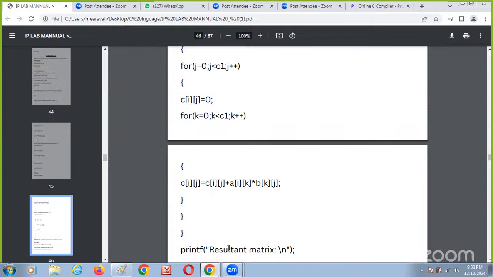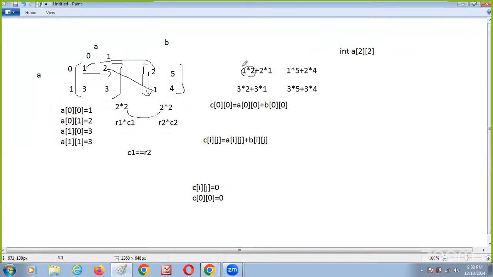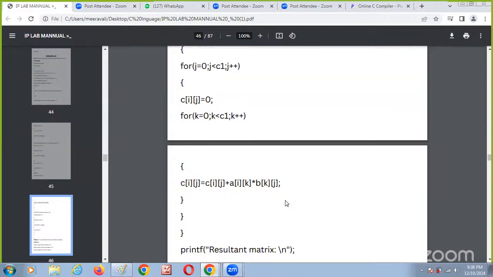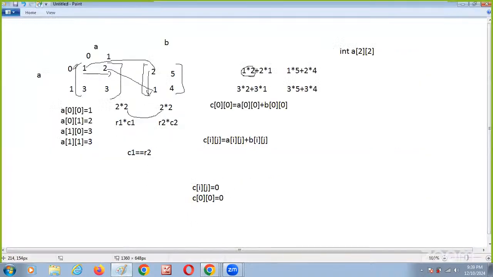C of ij in the previous iteration is already 1 into 2, so 2, plus A of ik. A of ik, what is I? 0. A of 0, and the k value is 1. A of 0, 1. What is the A of 0, 1 value?